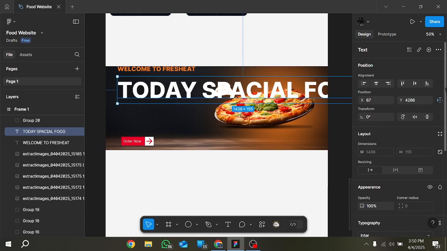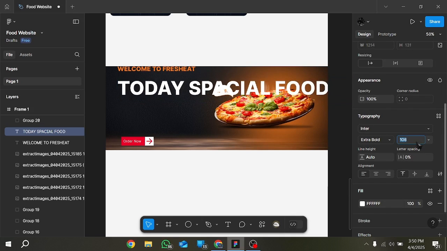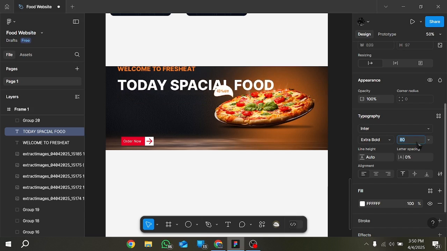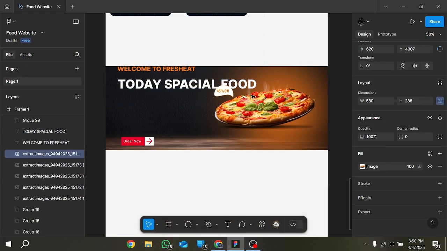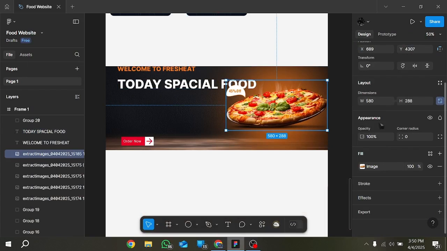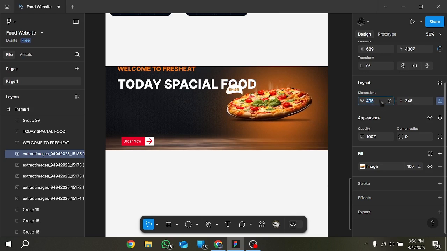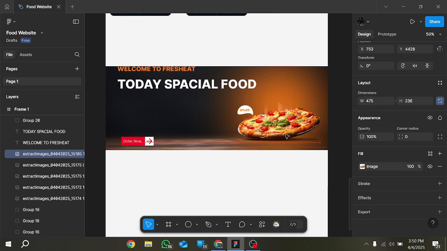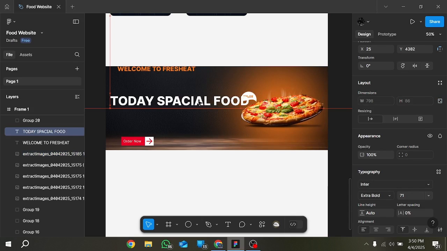Now let's select the text and go to the size and make it a little smaller. Let's move the pizza here and make it a little bit smaller so we can add text.